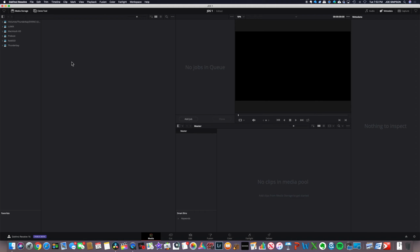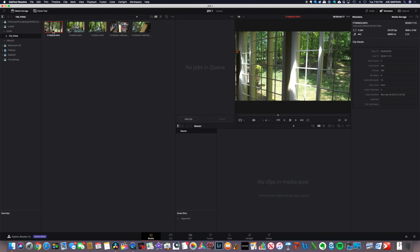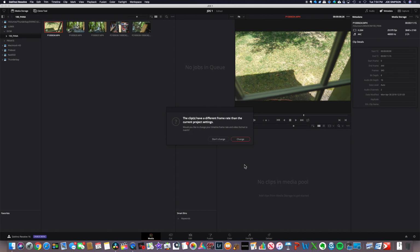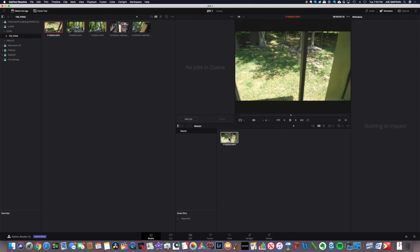because if you try to import, for example, if I come over here and open up, and somebody correct me if I'm wrong, because I'd love to know a different way to do this, let's say this clip right here, see it has a nice little scroll over, it's perfect. Let's say I bring that clip over here and I drop it in the media pool. Well, first of all, it's different than my project. It's 4K 29.97, so I'm going to say change it, make my project match this particular file.